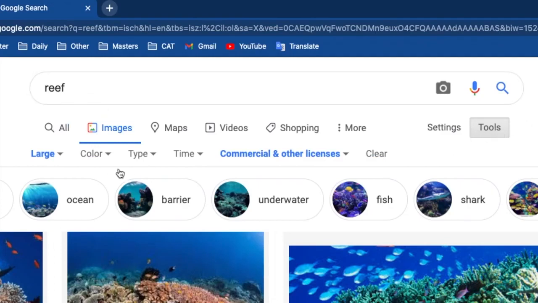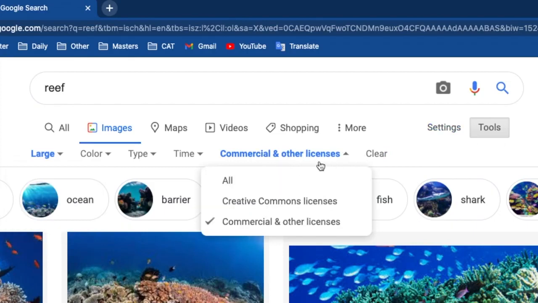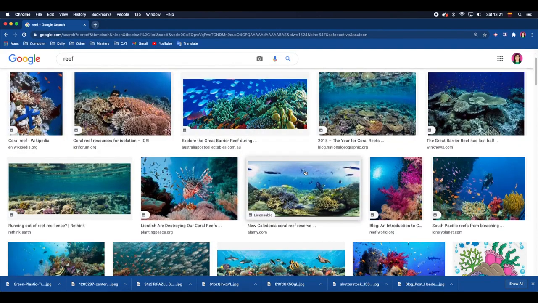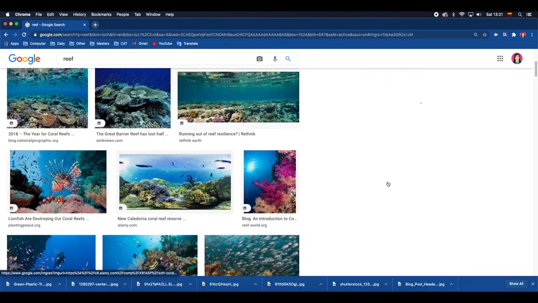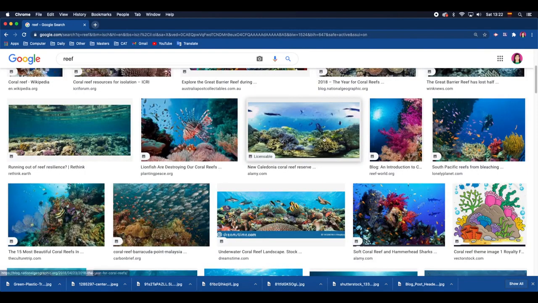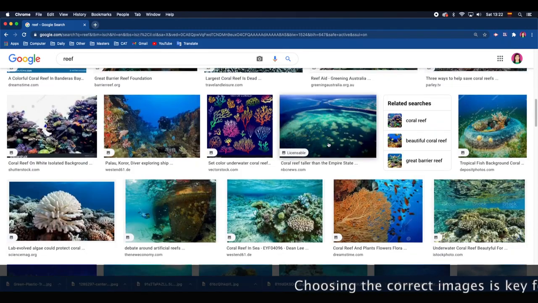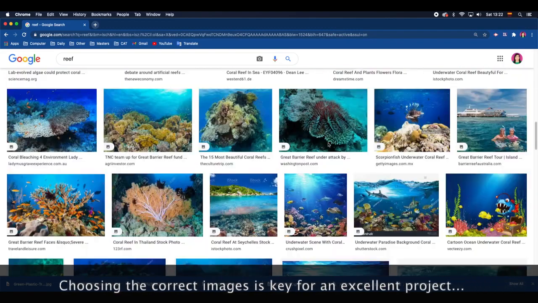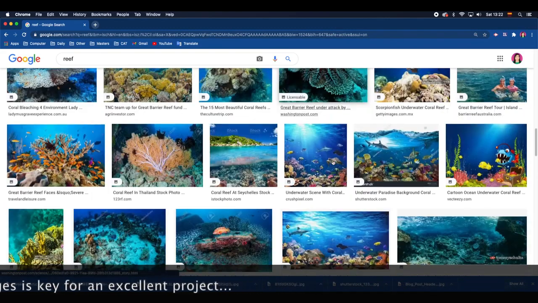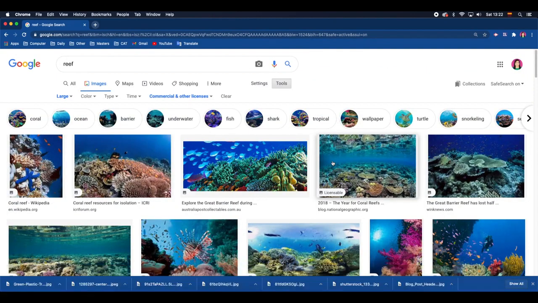And you need to click here in tools and then choose large to find larger images as well. And in here where you can see the commercial licenses, click where it says commercial and other licenses. Those are the images that we have permission to use, but you may also see that some of them have watermarks because these are commercial. So you need to take the time to find images like this that don't have watermarks, and there are a lot. If you don't find anything in Google, use the websites that I shared with you, like Unsplash. You will also be able to find many things in there, okay?